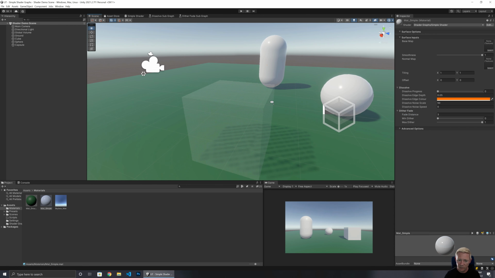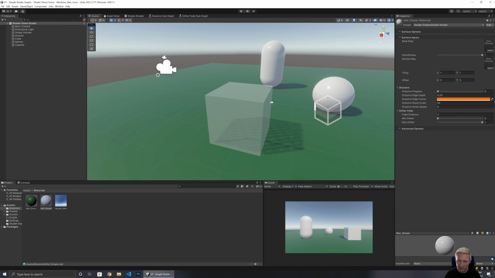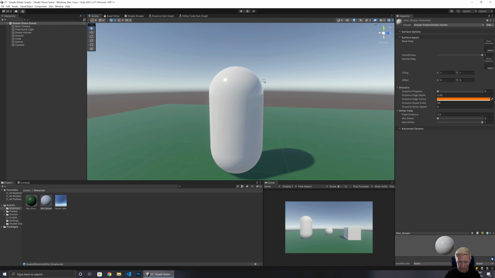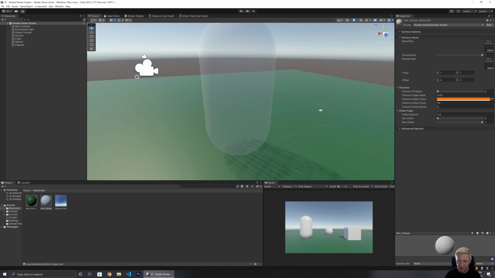So there's going to be a little bit of tweaking and adjusting of what it needs to be set to, because there it's just starting. If I drop that to 2, it's fully there. 4, it's probably too far. Something like 3 or 2 is probably about right, actually. And that looks pretty decent. But we did lose our dissolve effect though.